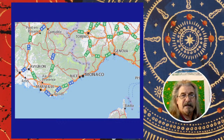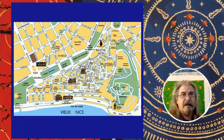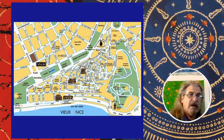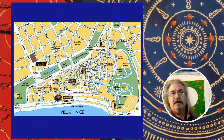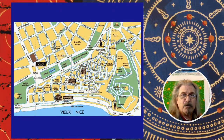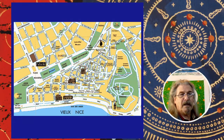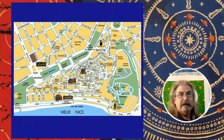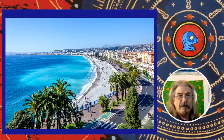So that is basically where I am in the south of France. And then to be even more precise, we are right in this section of Nice, which is the old town of Nice. You have that long green alley on the one side, on the eastern side of the old town. And then on the right-hand side, you have that other green patch, which is in fact a little hill. So that is basically the old part of Nice that was built all around from the Roman days.